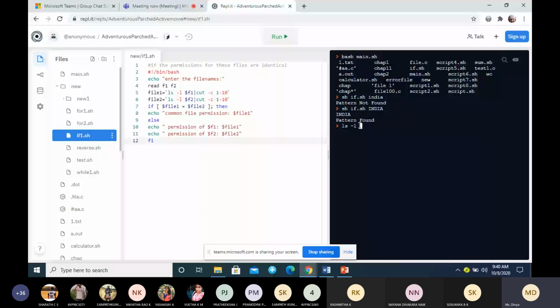Let me give this file1.txt and one more file, chap. Now my program checks whether these two files have the same permission. Yes or no?